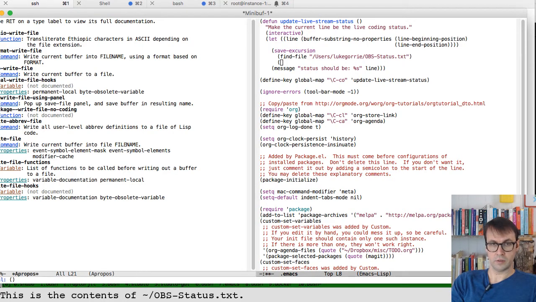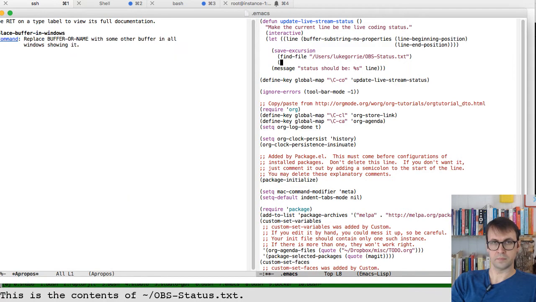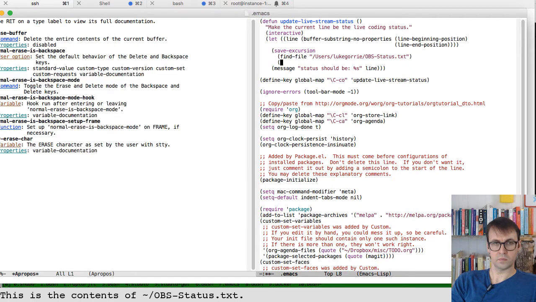So how do we replace the buffer? Erase buffer. That sounds like a good start.